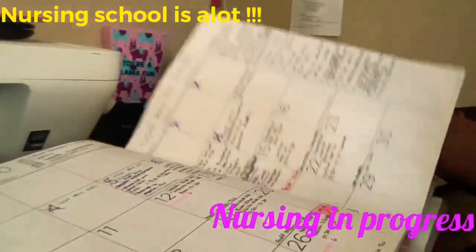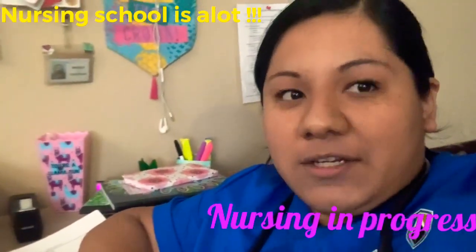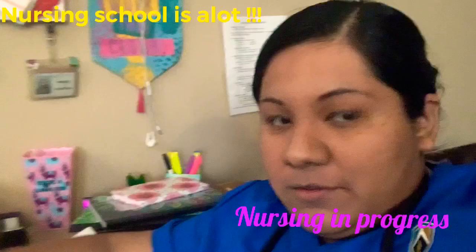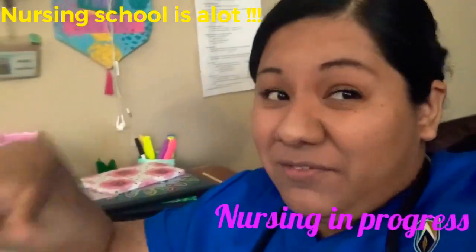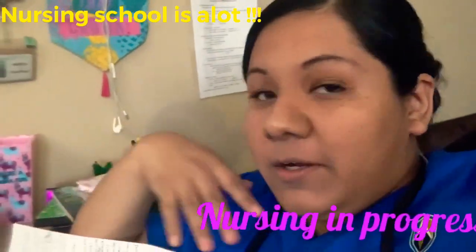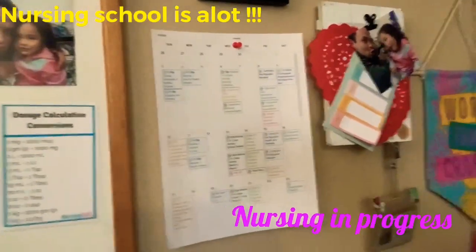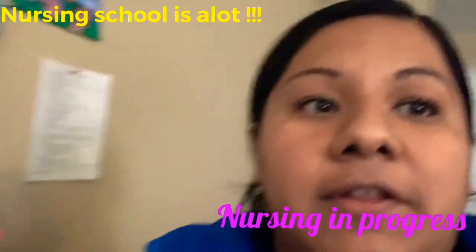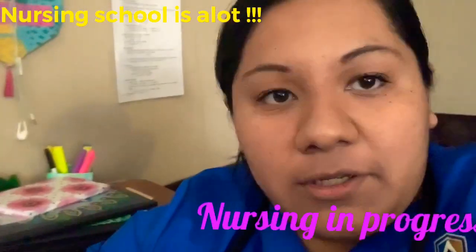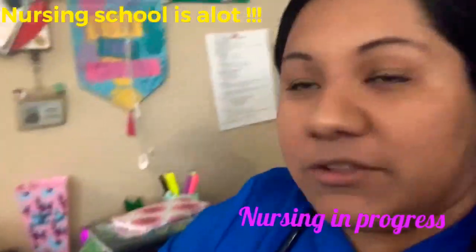And yeah, a little advice I would give you guys is basically try to stay organized. So like how this is me trying to be organized. It's a lot, guys. This is taking me forever, just putting down the assignments that I have due. I also have a little thing right here that I printed out for my Canvas, all the stuff that I need to do that week. So on that week, I just print it out, and I'm like, okay, this is what I have to do, this is what I have to do, and then I just cross it out. I haven't done that yet because, oh my god, it's just so much.